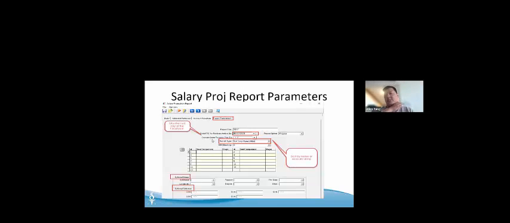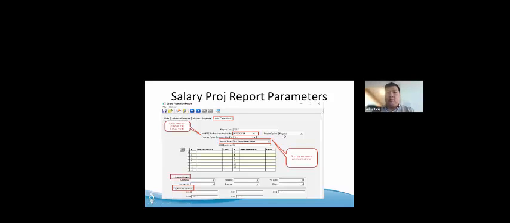Okay, so this slide will show you the report parameters where you can choose. I'll go into the live system in a second and show you. I know this is a little bit hard to see, but you choose the report parameters here. You can put a report title. You choose the FTE date you want to use, like a control date. Usually I recommend that you put the last day of the fiscal year so you can capture all the dates.